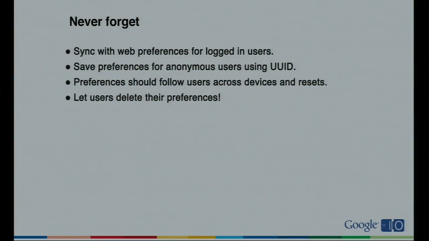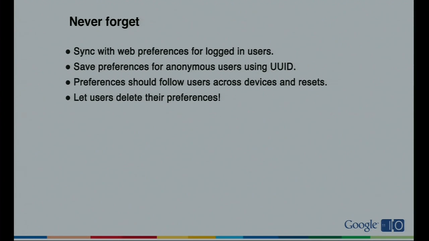We talked about never forgetting anything. So this is across the board. If you've got a native app which has an equivalent web app, make sure that those preferences are synced. They shouldn't have to put in the same data again. You already know who they are. They've given you that information once. It should be synced across those devices.